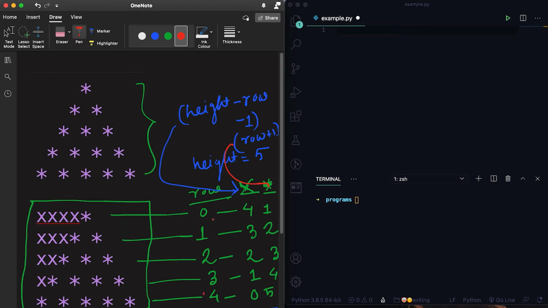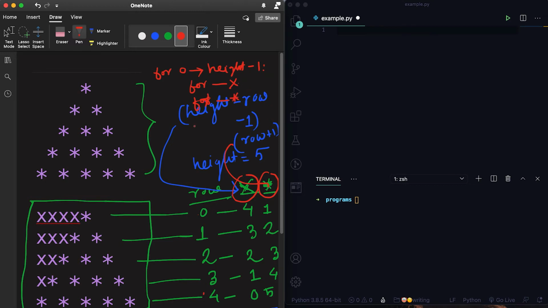So we can write one for loop that will run from 0 to height minus 1, and inside this for loop we can write two more loops. One loop will print this x or these blanks, and the second loop will print these stars. So the first for loop will run from 0 to height minus 1, inside it one for loop for printing the x, and another for loop to print the stars.